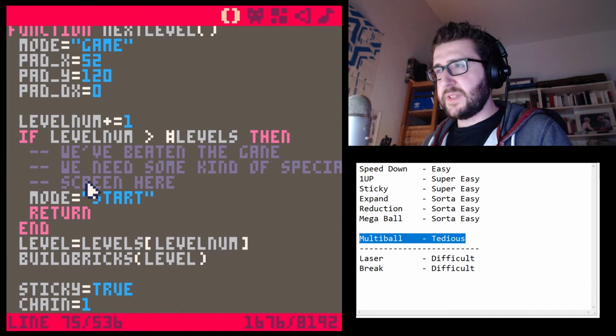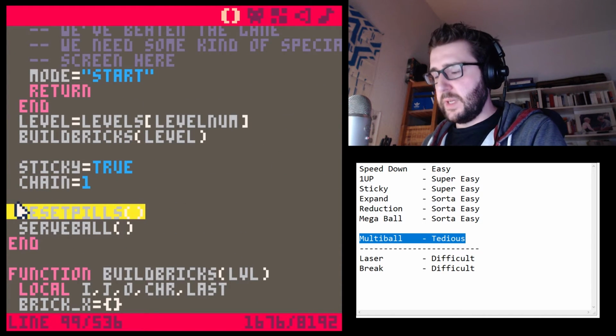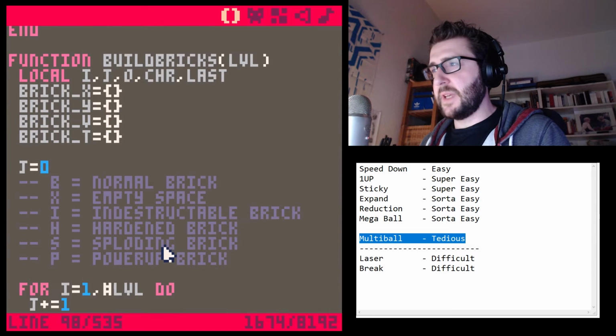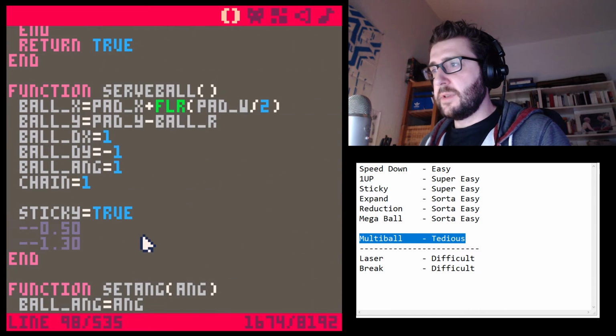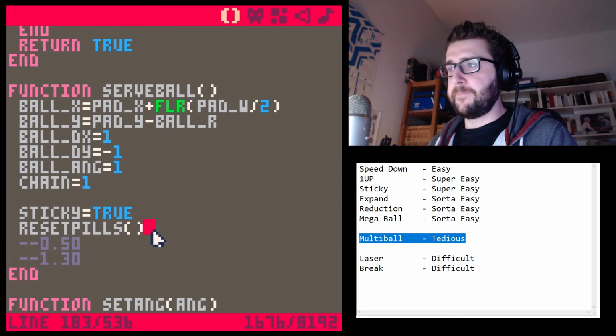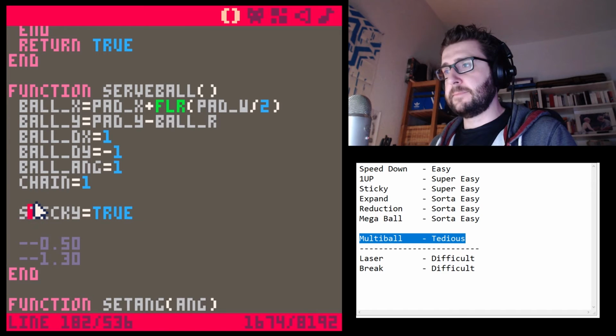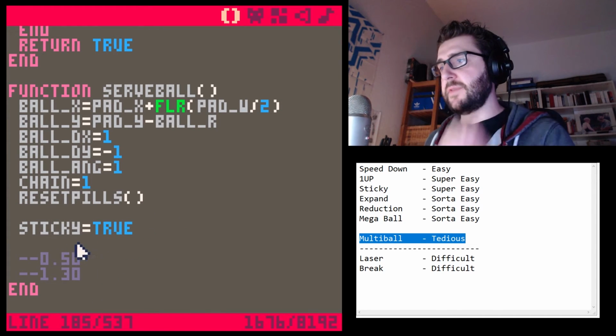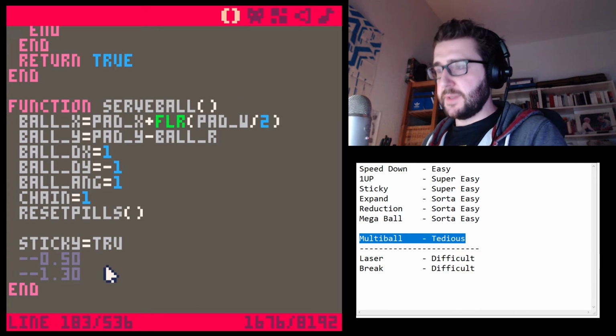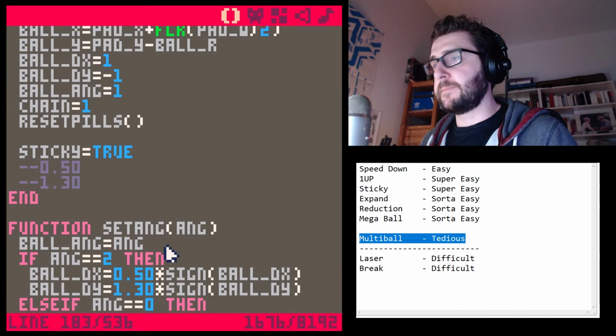I think when we serve a ball, we also want to destroy the power-ups. So yeah, maybe it might be a good idea. So where's serve ball? There goes serve ball. Let's put it here. Okay, so every time the ball is served, we're going to reset the pills. That's good.